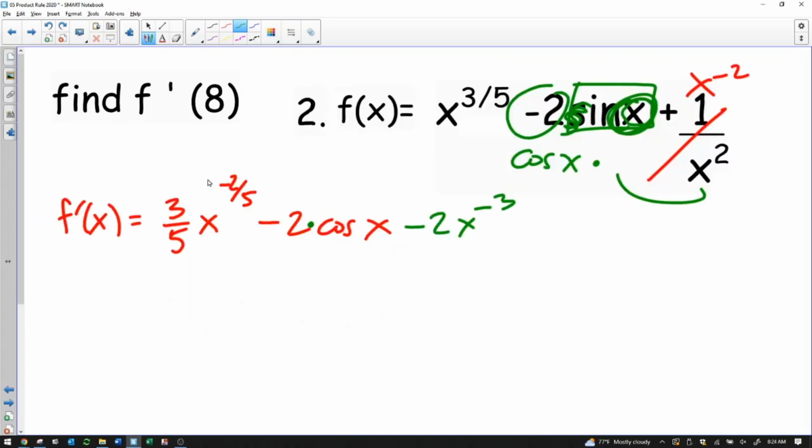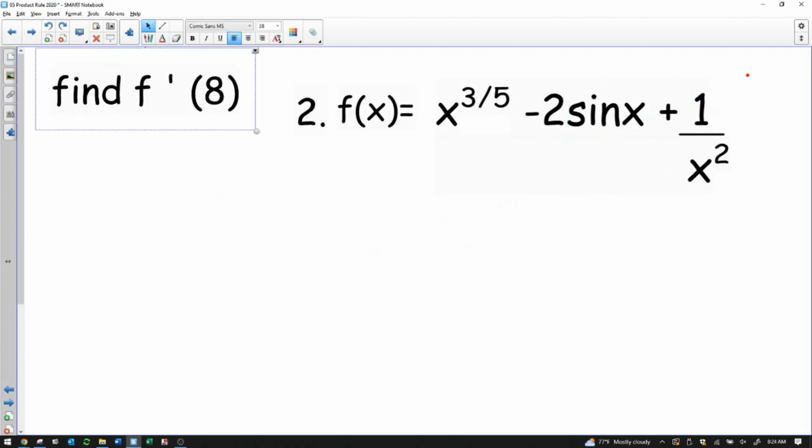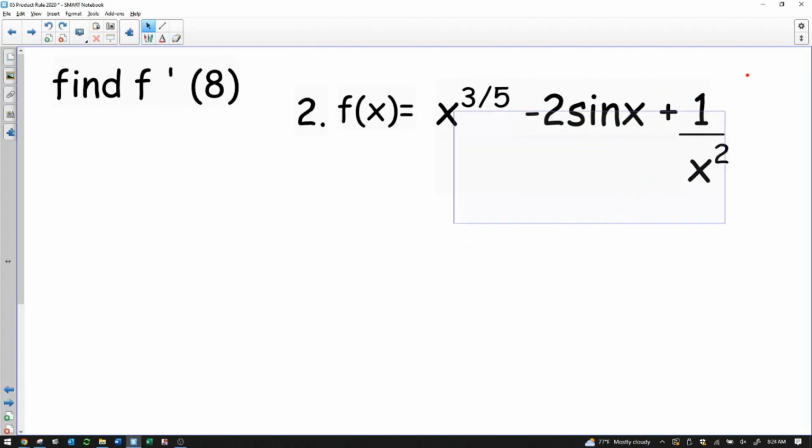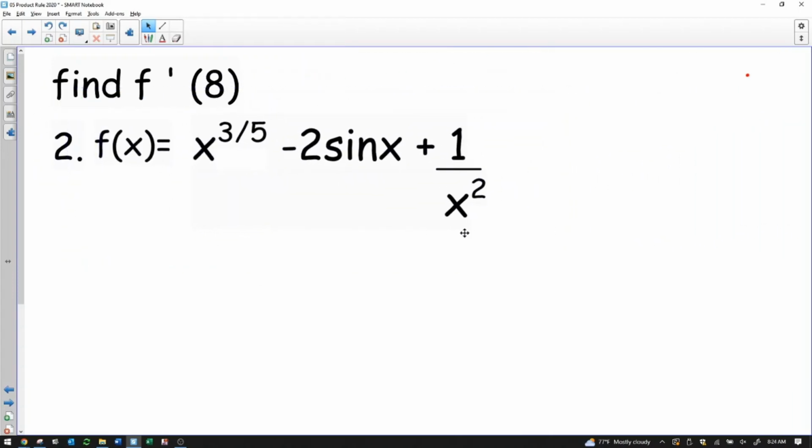All right, so then yesterday we said problems can get harder. You might have to rewrite before you find the derivative. So if I had this problem, how would I rewrite this to make it a little bit easier? Which part would you rewrite? This one? This would change to x to the -2, right? And now all the x's are in the base. I don't have any fractions, so I can go ahead.